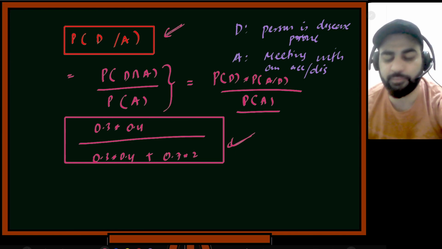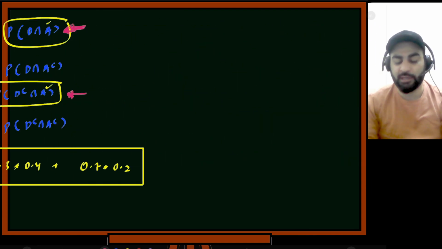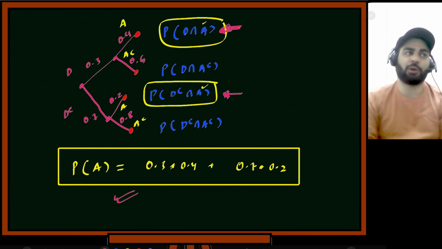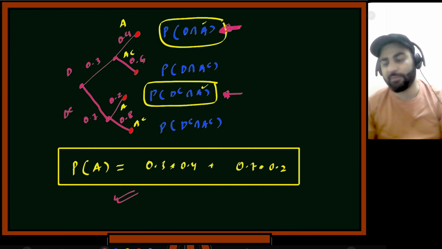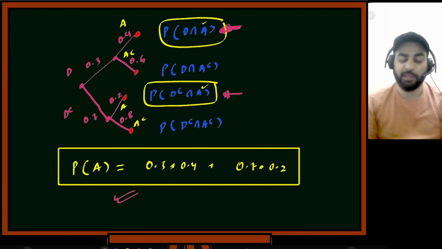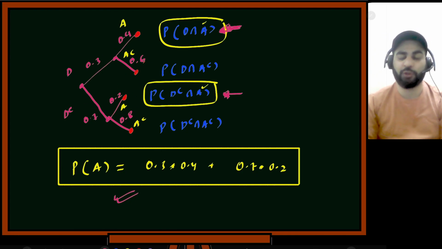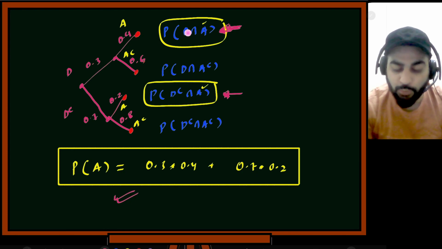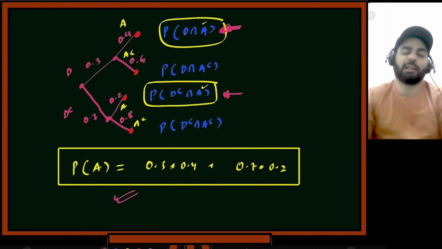Now I hope that with these couple of problems you got a good grip. I'll again tell you the general template. Whenever you have such problems where you feel that some conditioning is happening, some event is happening, and then I'm asked to compute the probability of something, first see if you can construct this tree diagram. If you can construct this, the problem becomes really easy. You also have to give letters to these long English sentences. Within the next couple of lectures we'll call them random variables or things like that.